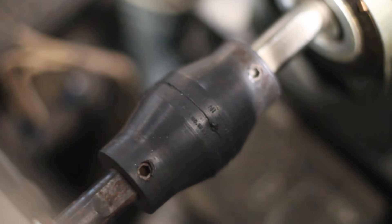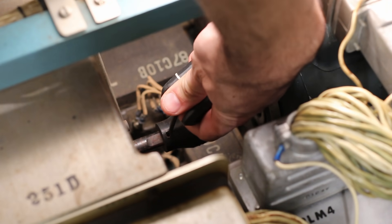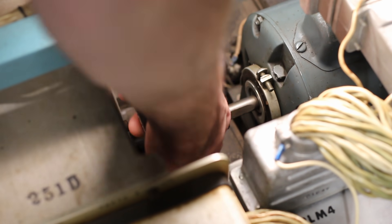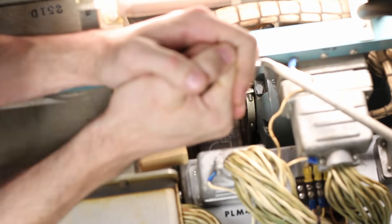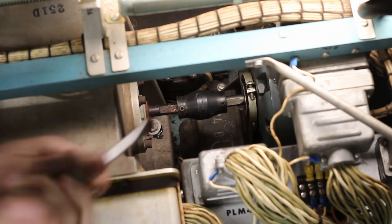Next, let's get to work removing the drum itself. There's a little rubber coupler that goes between the motor shaft and the drum shaft, held with Allen key locking bolts. I'll contort my arm into that tight space and break those loose. But this coupler has been on there for 60-plus years, so it needed a little persuasion. I took a block of wood to have something to pry against, then used a big screwdriver to really hoist on it — and problem solved, it cracked loose.